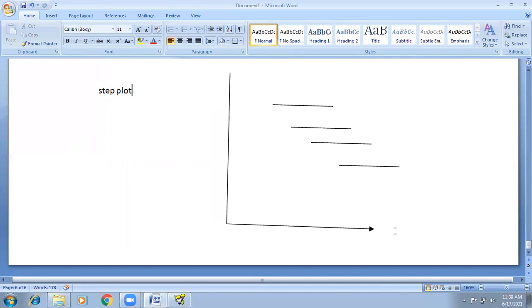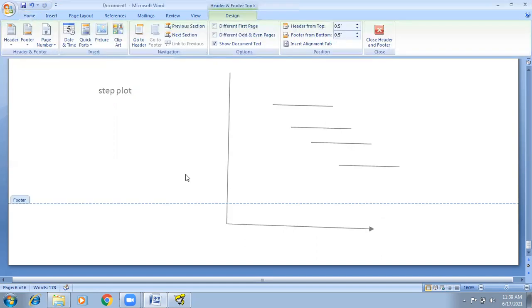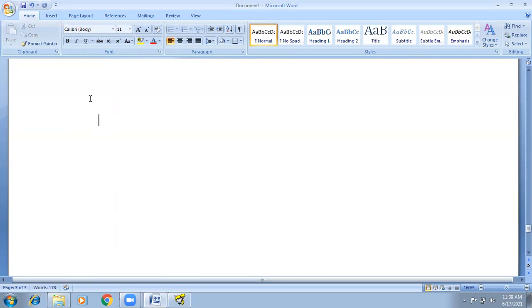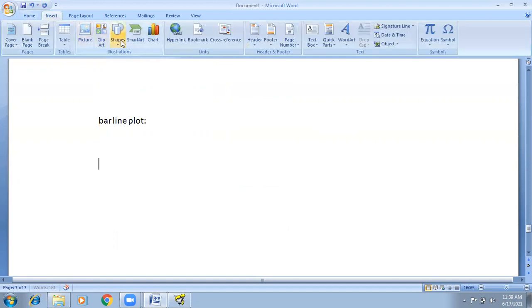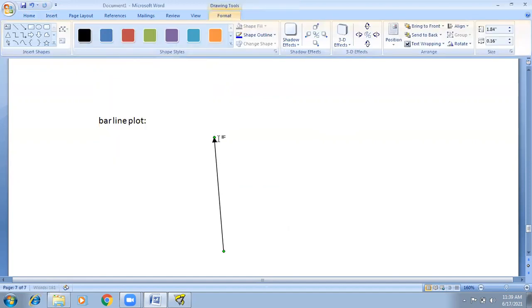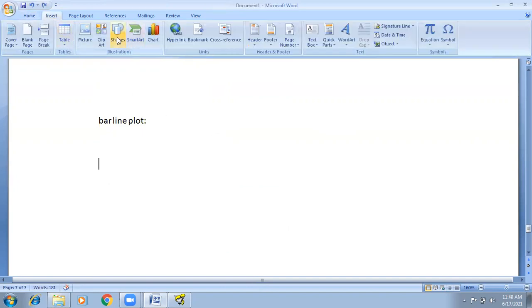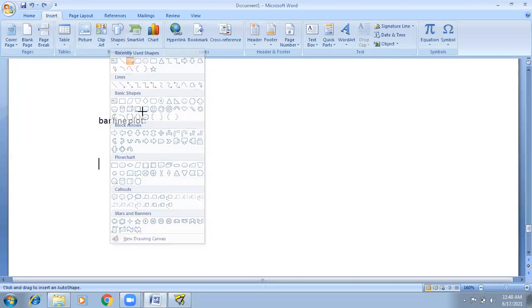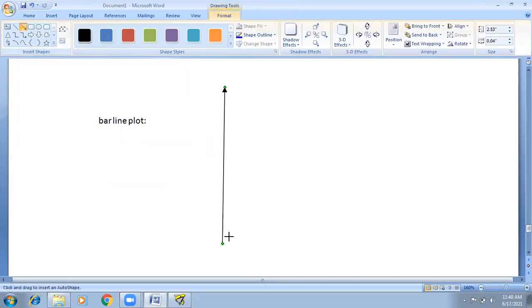Next, bar line plot. Very simple. This is our bars.